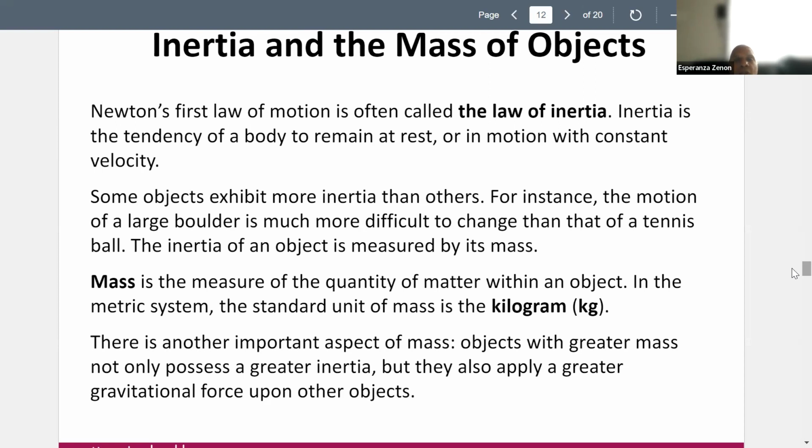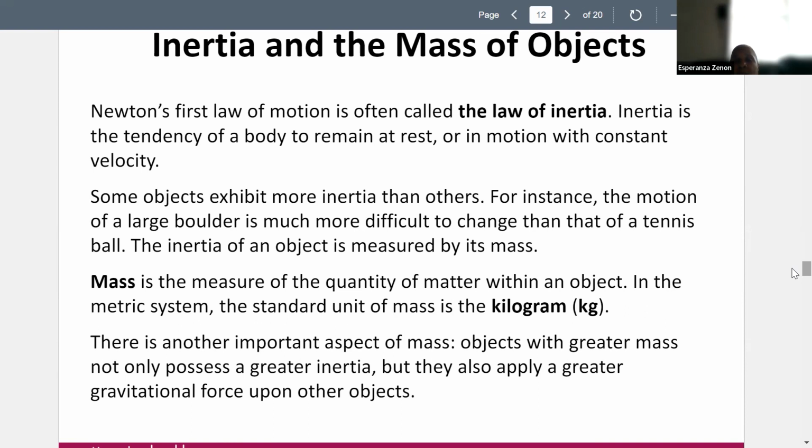Okay. So sometimes you hear Newton's first law called the law of inertia. And that is the tendency of an object to remain at rest or in motion with a constant velocity. Inertia is an object's tendency to keep doing whatever it's doing. Or sometimes I like to say inertia is the ability of an object to keep doing whatever it's doing. Because some objects have more inertia than others. Some objects can keep doing what they're doing because they have a lot of inertia.